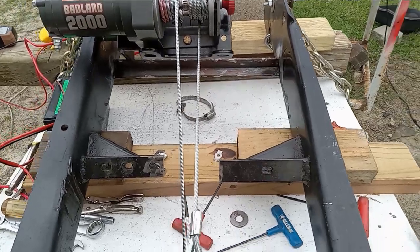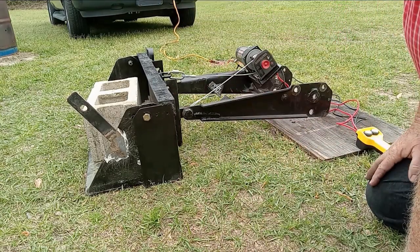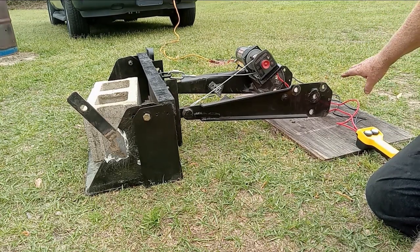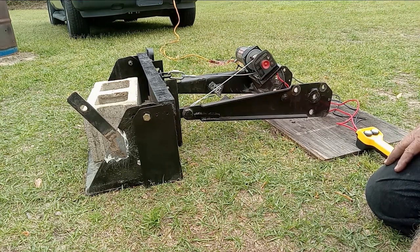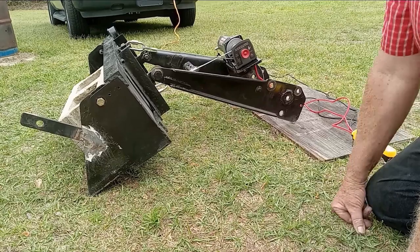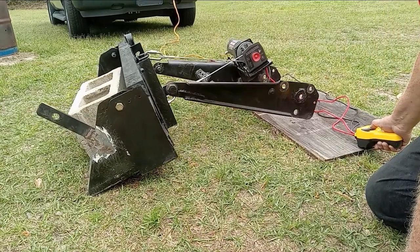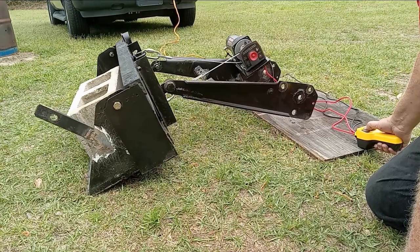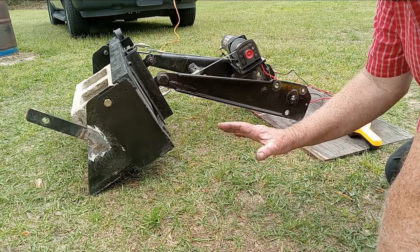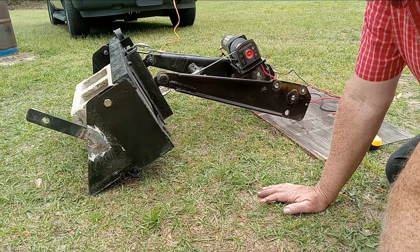I'm going to try to show you a demonstration here. What if I could pull downward as well as lift upward? You can see there's no tractor hooked up here — I haven't received a tractor yet, so I've been working on this and I'm at a point where I can at least demonstrate it. You couldn't do that with a normal winch. So if you want to take your loader to the next level, or if you're in the middle of building a loader and you've decided to use a winch, consider this possibility.